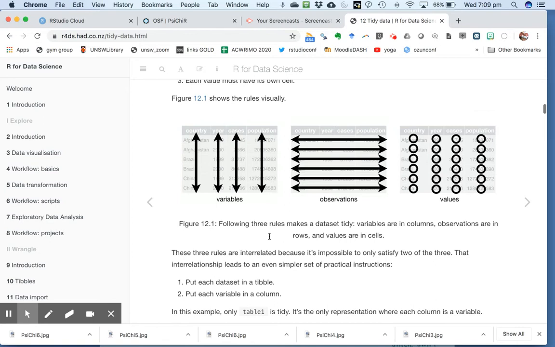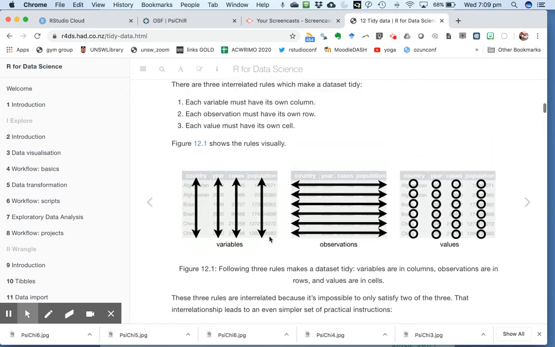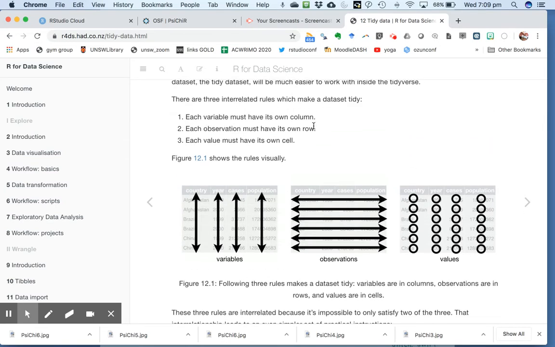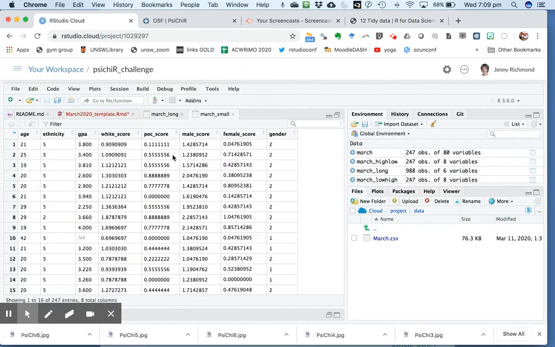So this is what I mean by tidy. The rules for tidy data are that each variable must have its own column, each observation must have its own row, and each value must be its own cell. And that means that for data like ours, each column contains information about more than one thing, right?